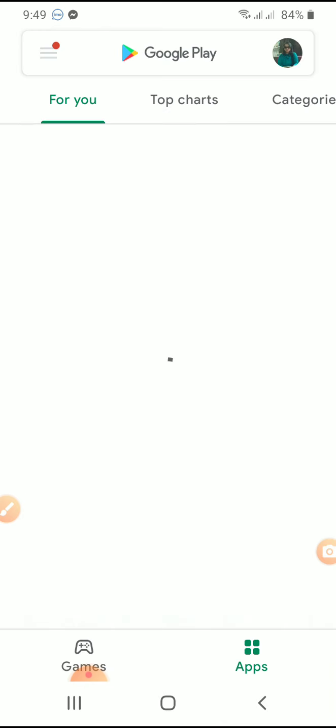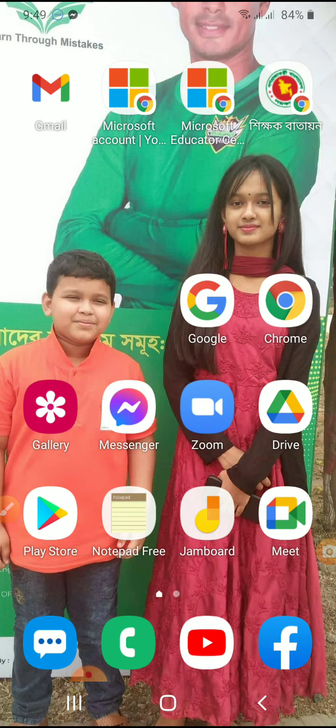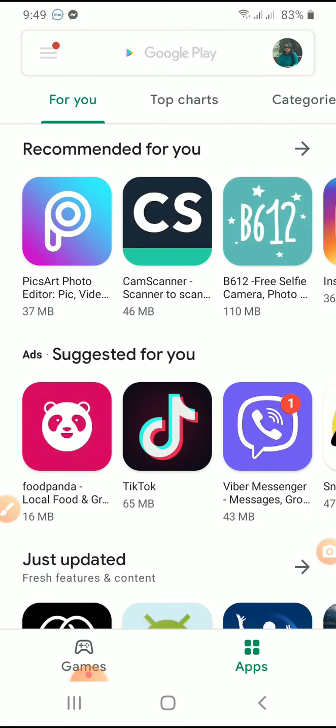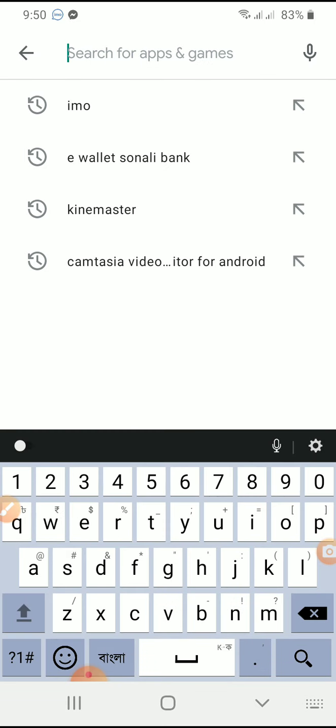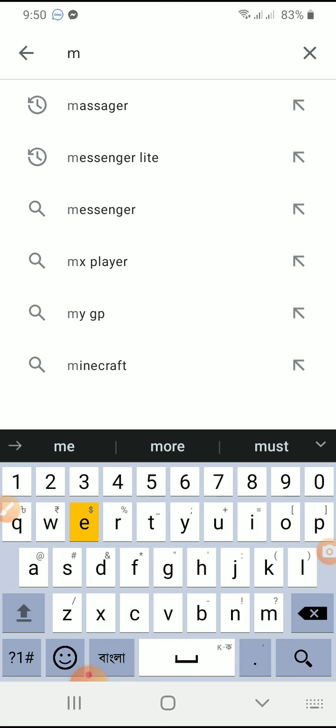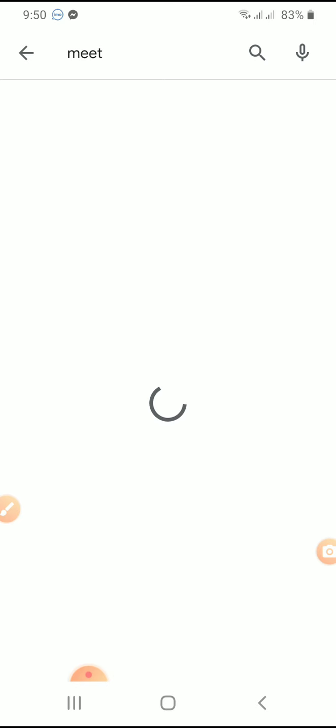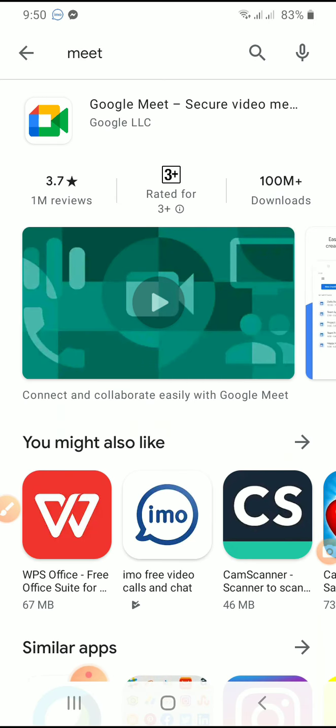This way you can install any type of app. Now I'm clicking here one more time, and I'll write Meet. You see, here the Meet app has come up, and now I'm searching.